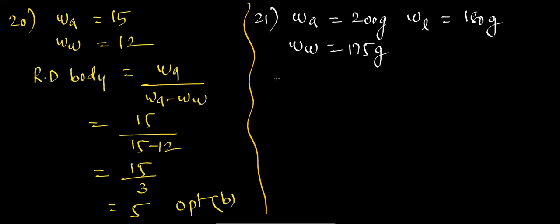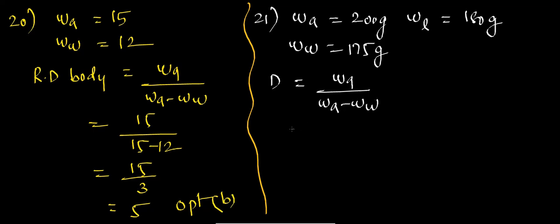That means the first formula. Density of the body is weight in air by weight in air minus weight in water. Ma'am, then why did they give the liquid weight? Just to confuse you. We can use the third formula also. Third formula is for what? Density of the liquid. No, they are asking for density of the material of the body. The second formula is for density of the body, and the third formula was for density of the liquid. They have given the data, but that doesn't mean that we have to use all the given data. What is required, that we will use.